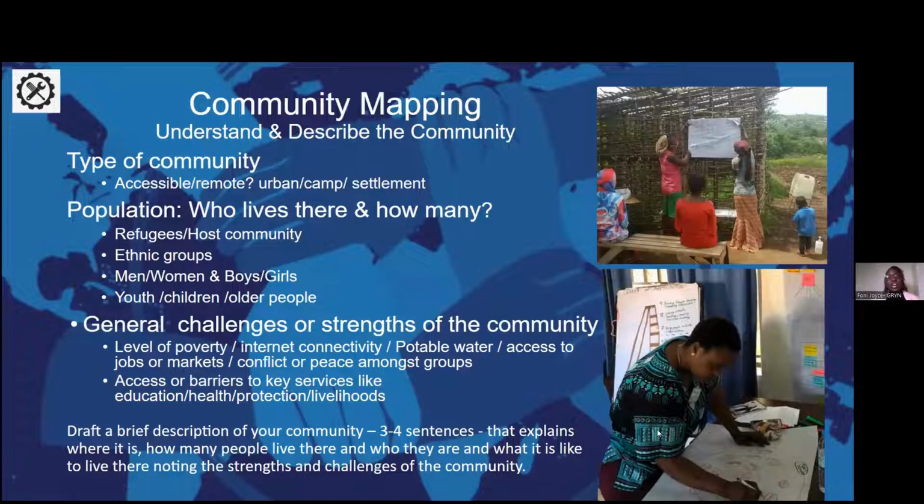At the end of it, I think we've learned something about their community because they've described all the different aspects so that you who are not based there are able to understand their community, the challenges that they face, and also the aspirations of the people within the community. So the first tool that is really important for you as you're doing the assessment is your community mapping: understanding your community and being able to describe it through all these different aspects we've discussed: the type of community, the population, the challenges, as well as the strengths of the community. We'll move on now to the next tool.